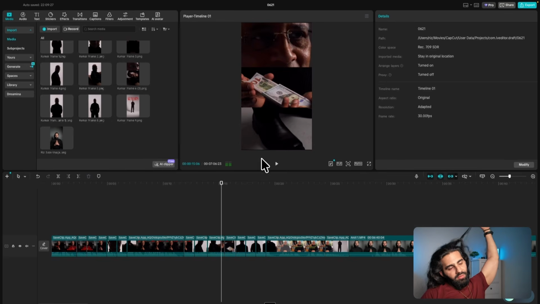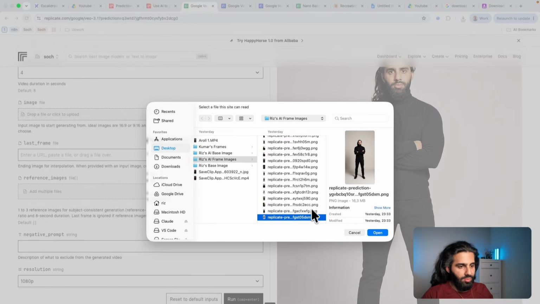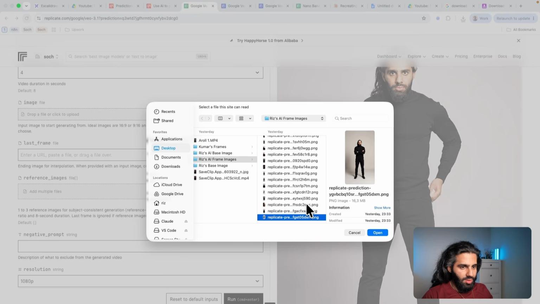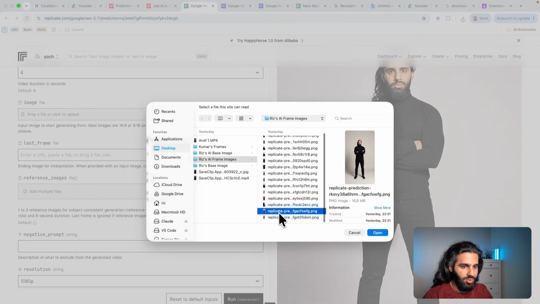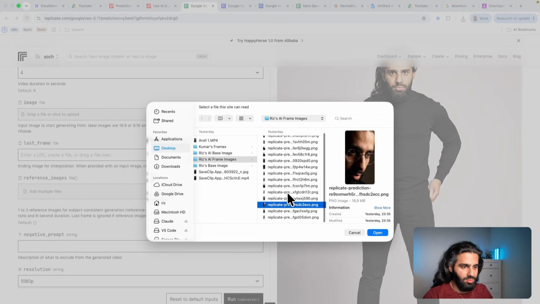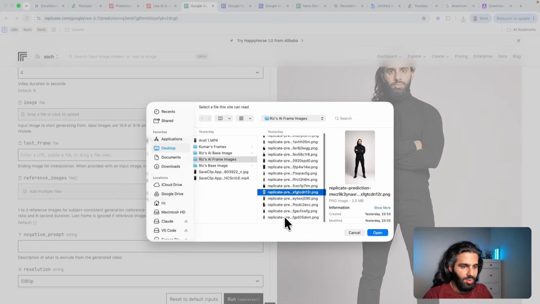Okay, the boots are left. Maybe we can just take a frame of the boots. For us to do that, we just need to take an image where the boots are the most. Maybe this one, or maybe this one.